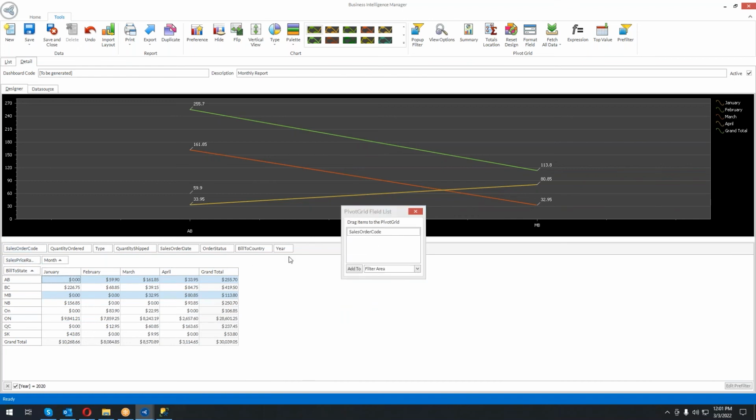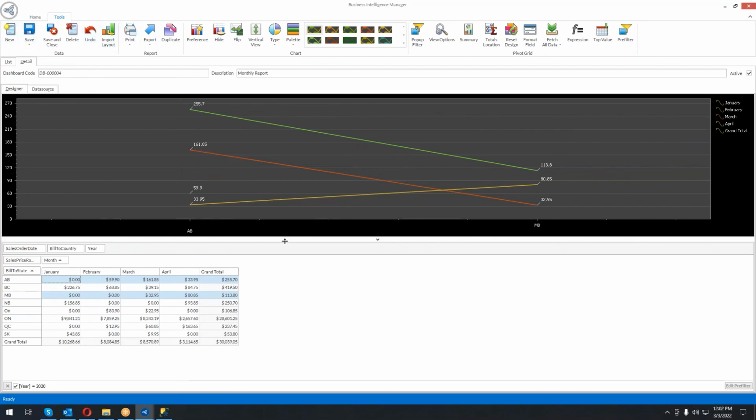Let's say sales order code. You don't need this one. This one, order status, something like that. So you can hide some fields, but still it's included in the query. And what's the underlying technology behind this graphing?